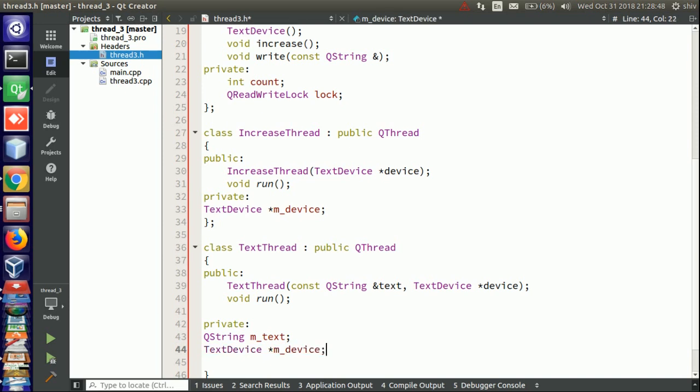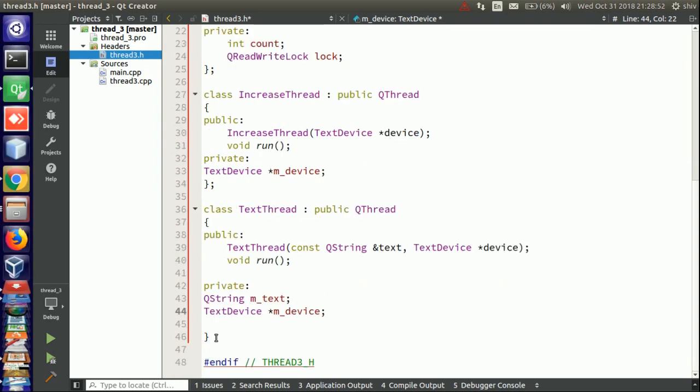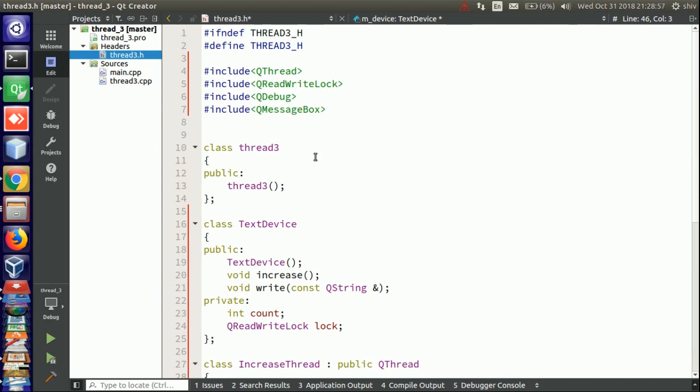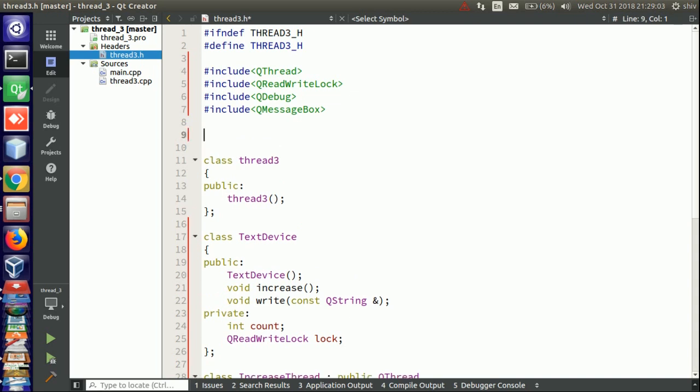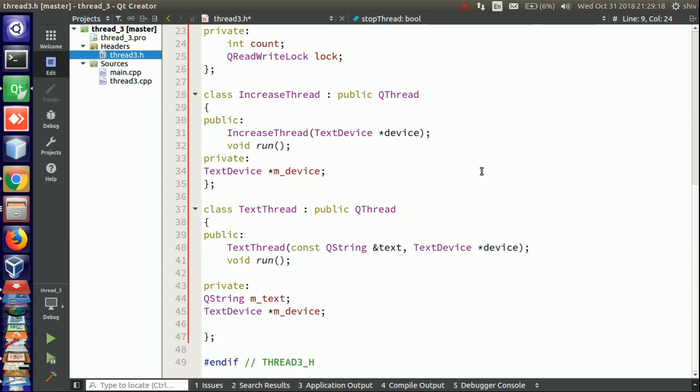Now it's okay. So I think we have completed. We forgot a semicolon here, and I think one more thing: we need to declare one global variable, extern bool stop thread. Now I think we have completed our header file code.